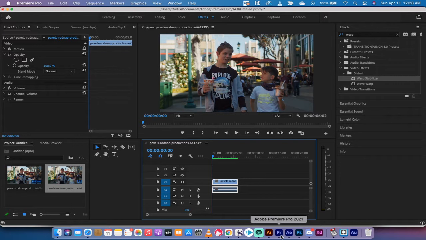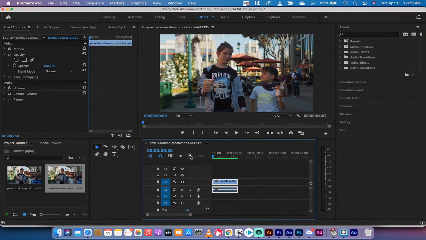In this one, I'm going to show you how to remove handheld shake when you're filming somebody and you're holding it in your hand, or you bump it and you shake it and it's a little wobbly. I'll show you how to eliminate it, and I'm also going to show you how to reduce it to make it look a little more organic. Okay, great, let's get started here.